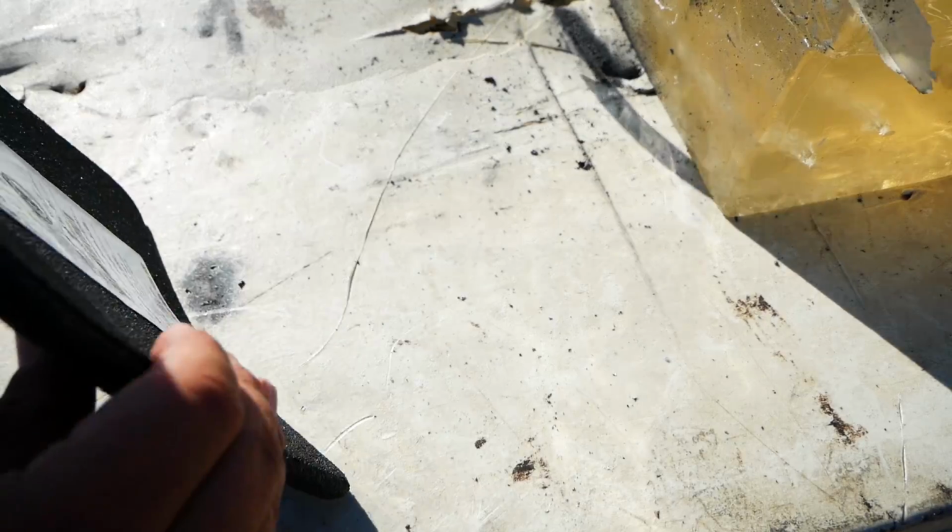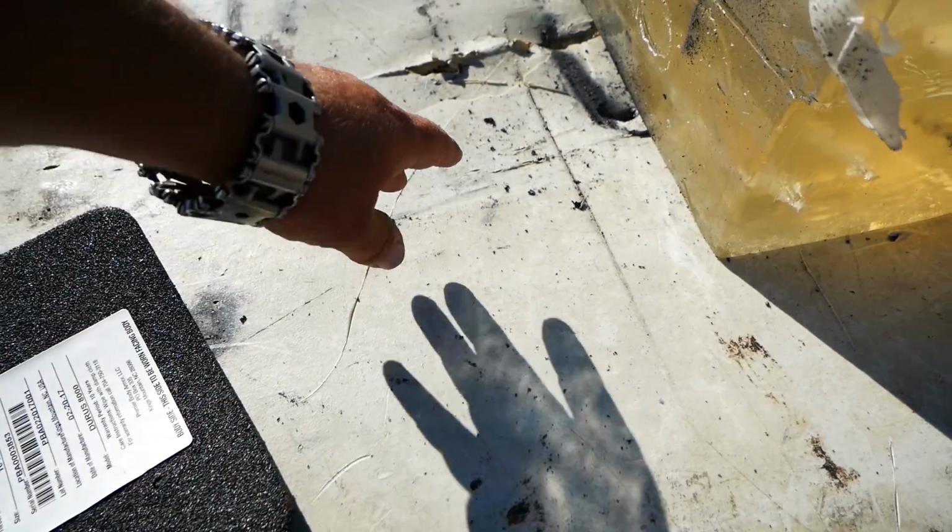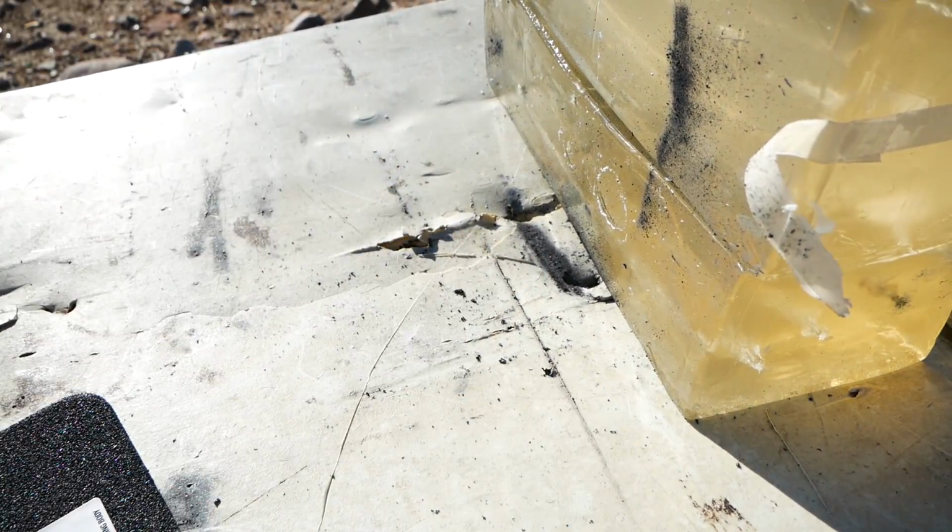As you can see, nothing came out the back. The coating is separating a bit, and you can see a lot of fragments and rubber dust making it out and cutting up the table a bit.